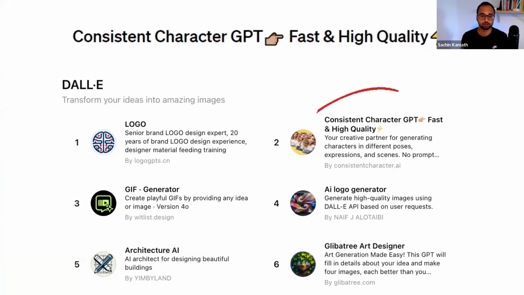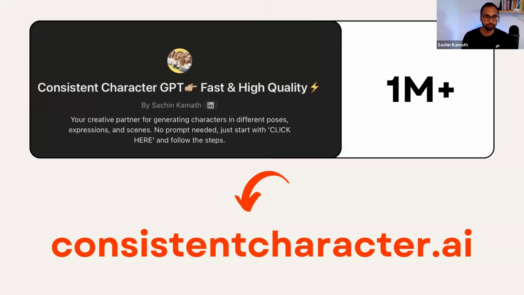After hearing so many struggle with character consistency, we decided to test an idea and built a GPT called Consistent Character GPT. It's an absolutely free solution on ChatGPT. And this GPT asked users a few basic questions about their character and then generated characters that could stay consistent, allowing them to create multiple images for their story. And at that time, we didn't think it would become popular at all. But to our surprise, it gained traction very quickly. Users of Consistent Character GPT loved its simplicity, but also pointed out its limitations, right? You cannot do everything within ChatGPT.